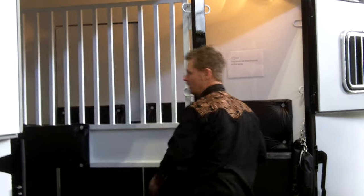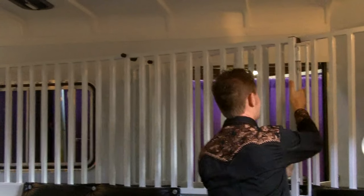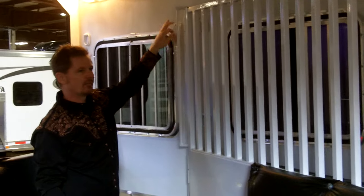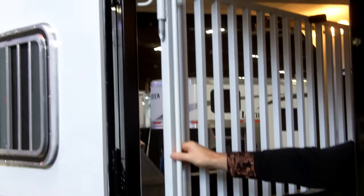Now if I have three horses standing with me and I'm ready to load them up, let me show you how the SafeTac functions in operation — and this is awesome. I'm going to pull both of these partitions back. They easily latch to the wall so you don't have to worry about them coming back over in your way. I'll bring in my first horse through this nice wide open space — it's very open and inviting, 7'8" in height. There's just a lot of space here for any size horse. First horse comes in, we'll tie his or her head off on these lay-flat tie rings, so we never have to worry about poking or injuring an eye. Tie your horse off, slip out this way with the horse's butt over to the side. We're going to grab this partition so that you're always safe away from the horse — we don't want you to worry about injury from getting kicked.